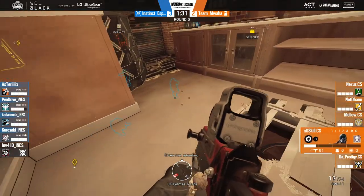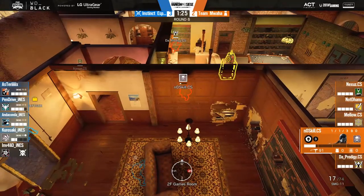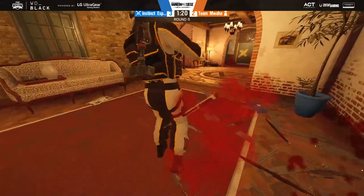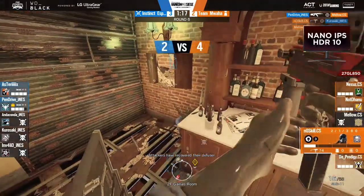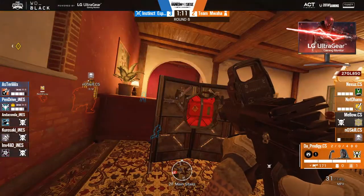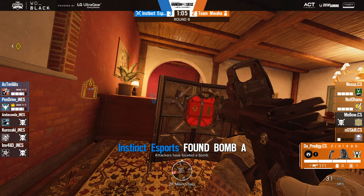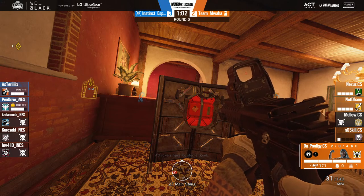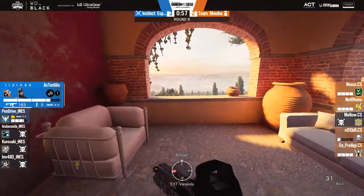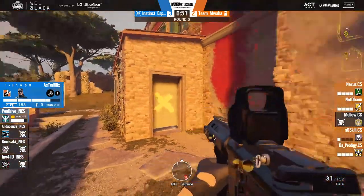With that, a lot of tension builds, as the one man advantage has been lost on the side of Team Instinct Esports, as no skill tries to contest the breach from the AVG room, making sure he gets one important kill, and I believe he does. Mellow with another kill, and no skill also does the same. Pendrive will be able to take one, which leaves only two operators on the side of Instinct Esports, and they need to figure out a way to do something about it. On attack, we actually did see Instinct Esports performing very well on defense, winning those three important rounds. Will they be able to get a lead, or will we see Team Waha equalizing the round? We'll get to see in the 53 seconds left of this round here.